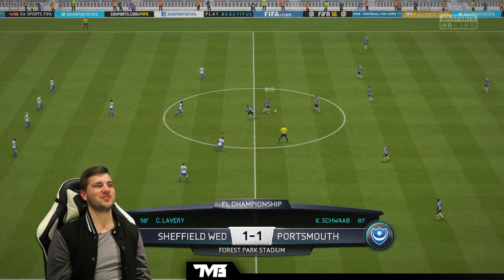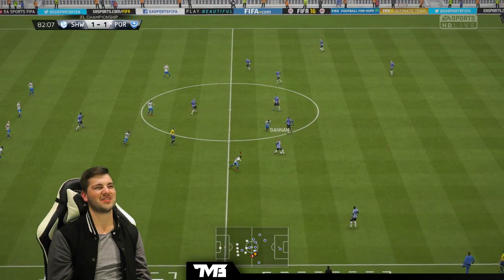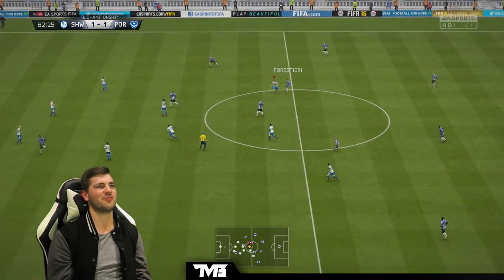I just kept on running with Johnson. In the end, finally, Schwab got open. It was great. I was trying to get it to Bogger, but the pass just... It was never there, unfortunately. But finally, we got it.